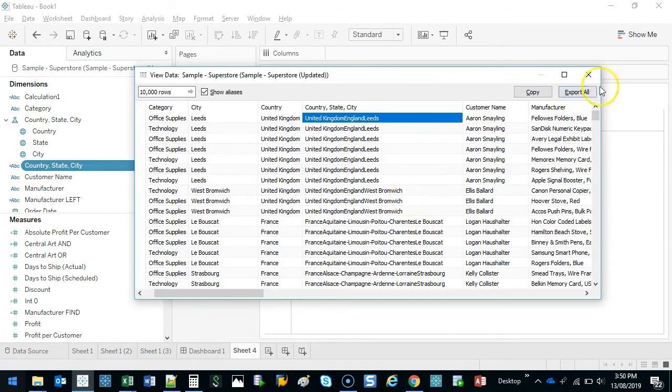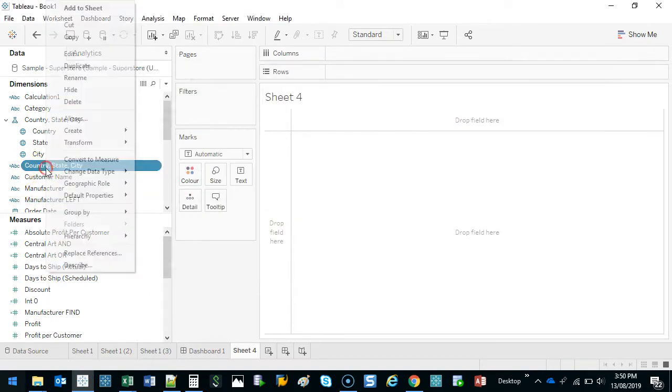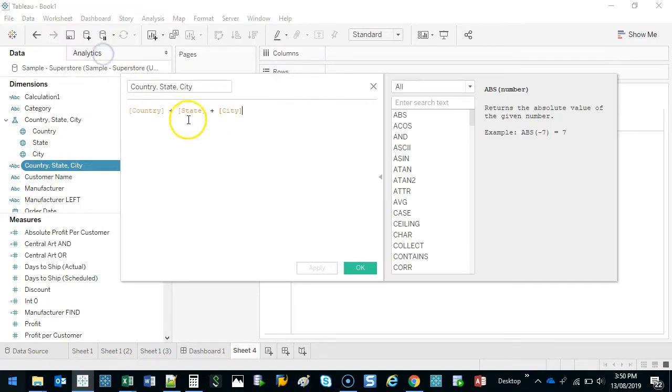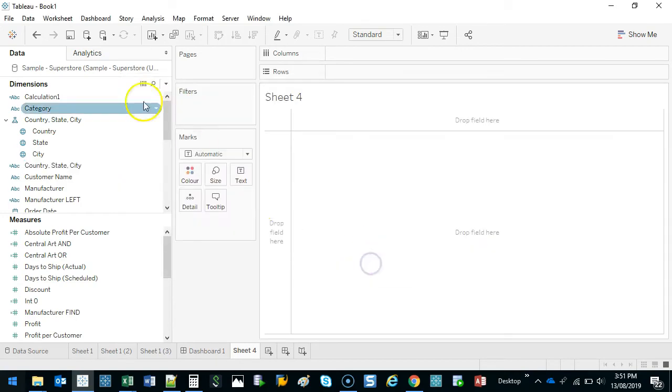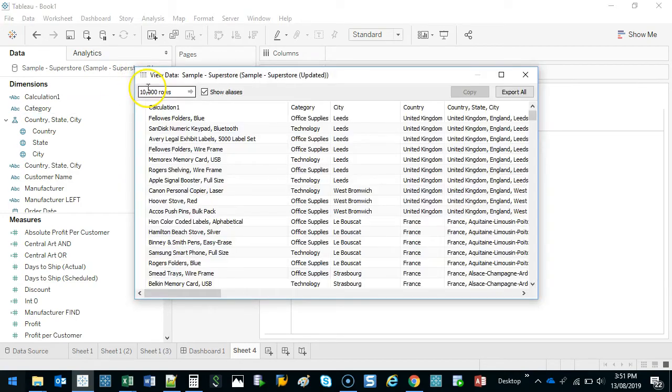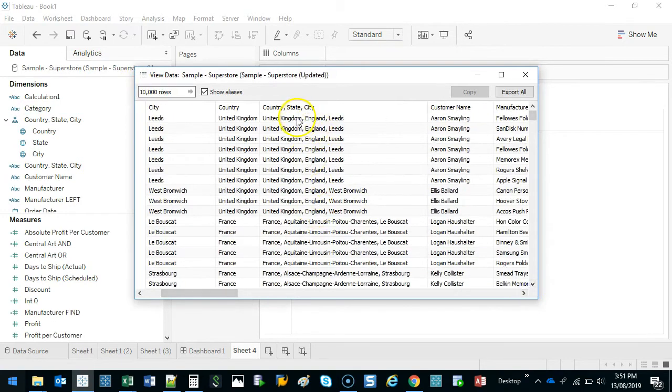So how do I introduce that? Well, it's pretty easy. If I go into here, I go edit, and in between here, let's go plus, and I'm going to add a comma. I just put it in quotes, and I'm going to put a space after the comma. I'm going to put that for the other one as well, so let's just copy. That's going to work because we've got string, string, string, string, string together. If I go OK and view our information, we now have spaces in between.